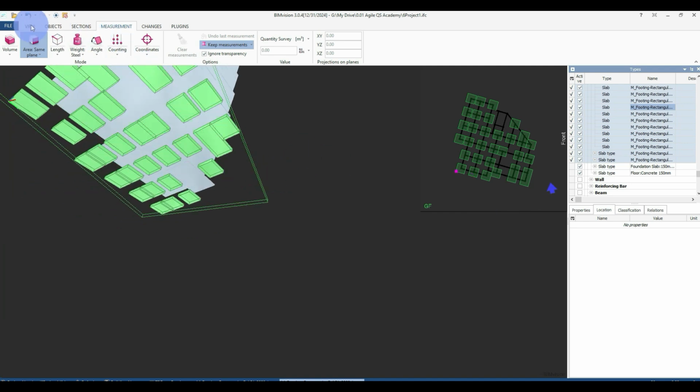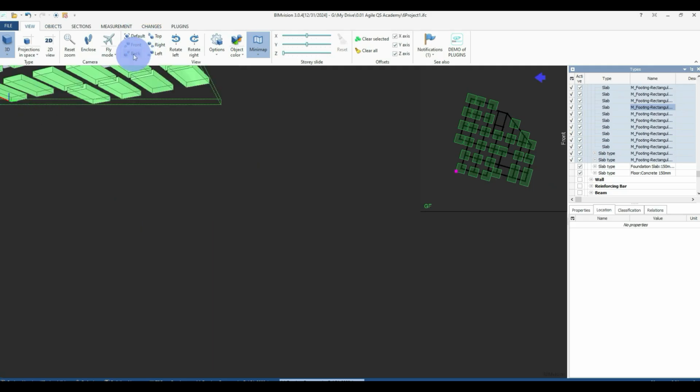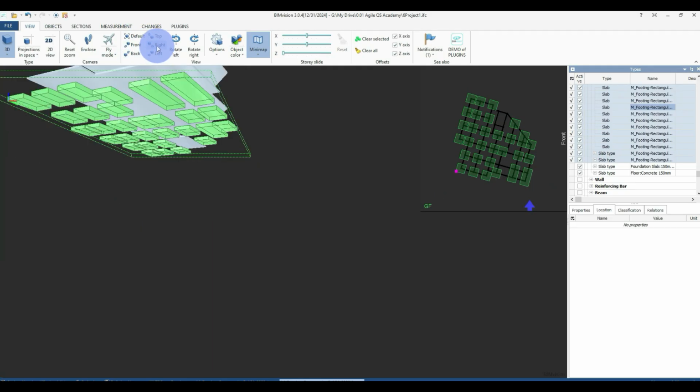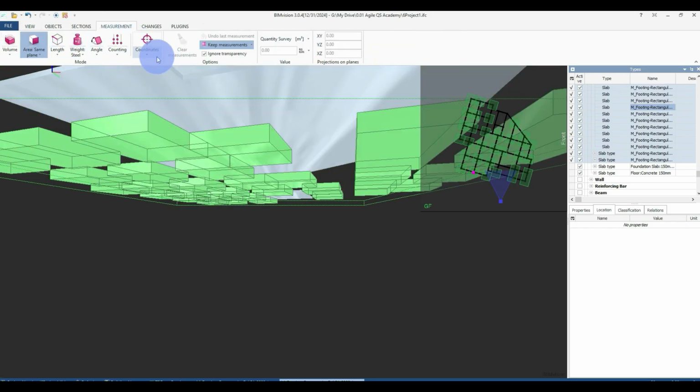Let me see the view, then defaults, then we can bring it here. So for the formwork, you can just go to measurements, this one, then you keep this one, you can multiple selection, you can see.